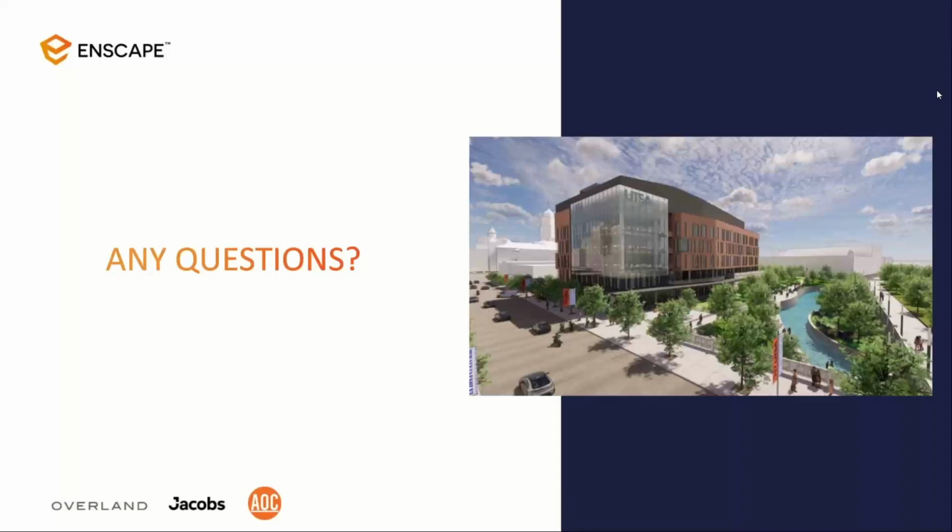Now, the challenges that we did have were, where are we going to save collaborative files, whose server are those going to be on, how are these being shared with UTSA? But I think through that process, we were able to vet and figure out what worked best. But talk a little bit about the stakeholders.